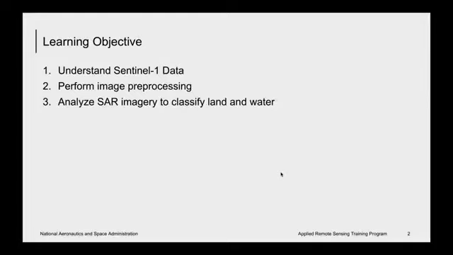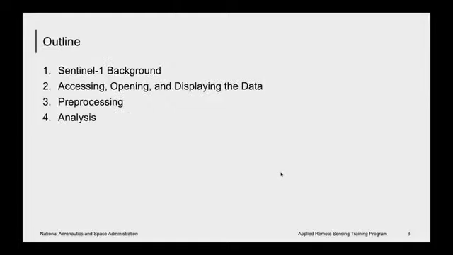So the learning objectives are to understand Sentinel-1 data, learn what are the necessary pre-processing steps, and we'll do a little bit of data analysis. In order to meet those learning objectives, I'll provide background about Sentinel-1 data and show you how to access, open, and display the data. We will go through the necessary pre-processing steps and then do a small analysis where we'll be identifying open water from everything else.